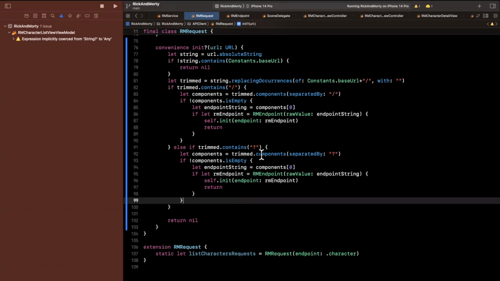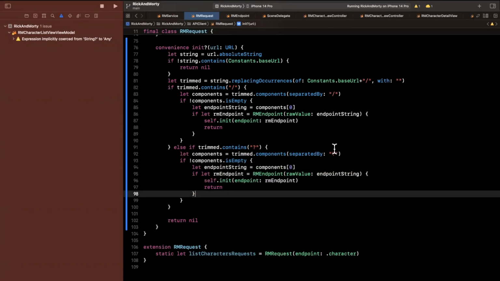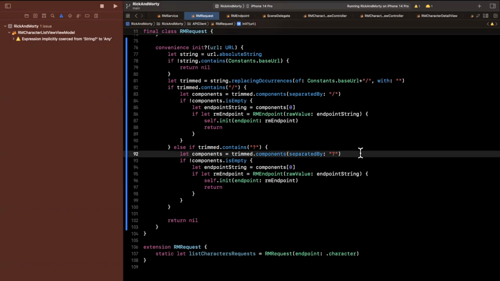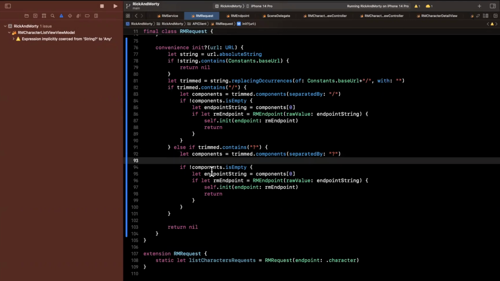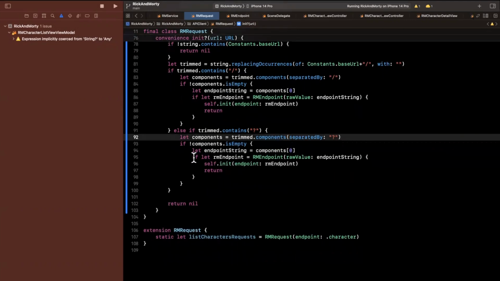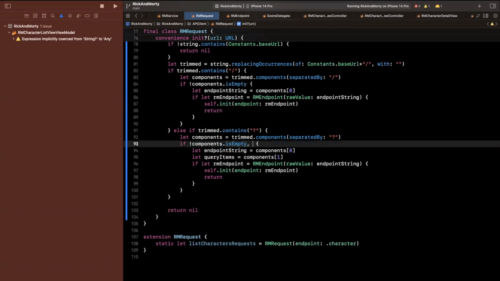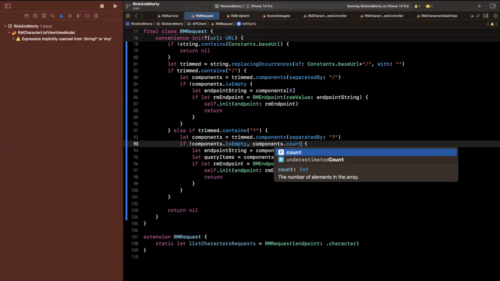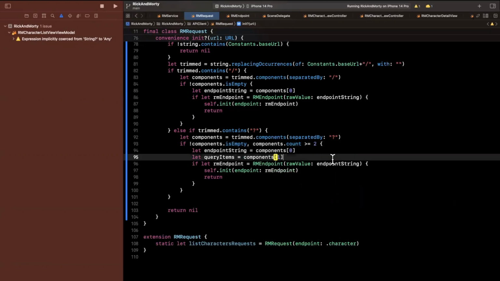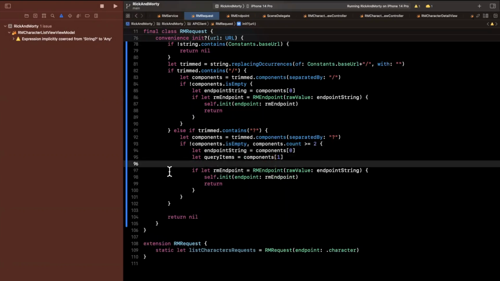So now that we have broken out the components from the question mark, what we can go ahead and do is we can say we want to get the components after the question mark. So we'll say query items, and this query item is essentially going to be everything in components at position 1. We're going to also be safe and say make sure the components count is greater than or equal to 2 before we access one of these indices.